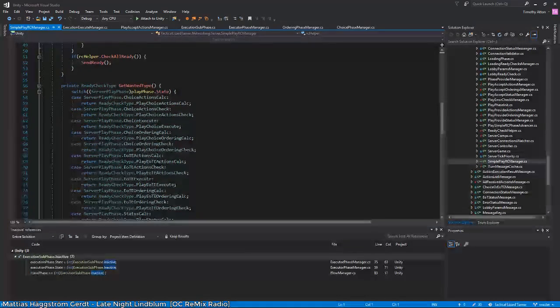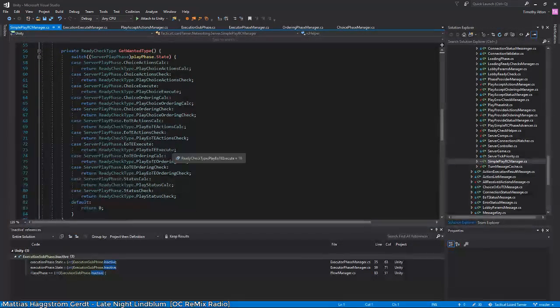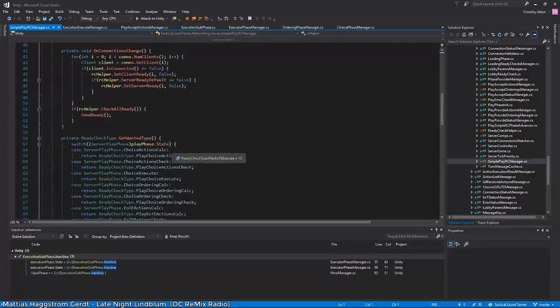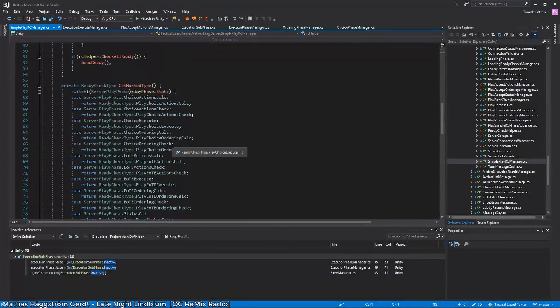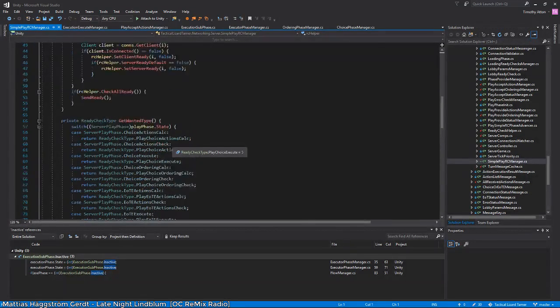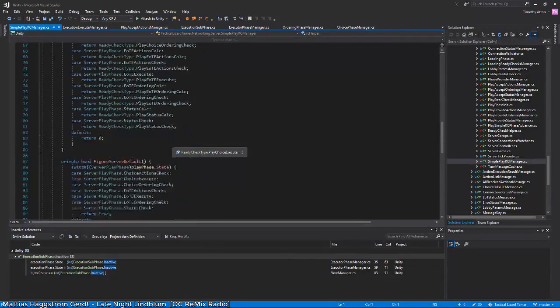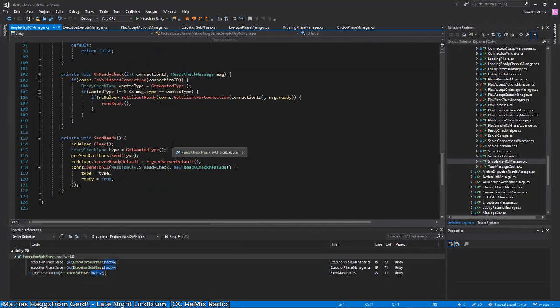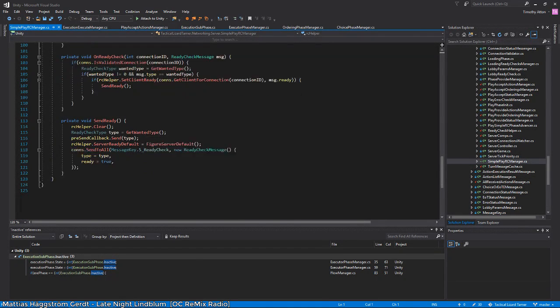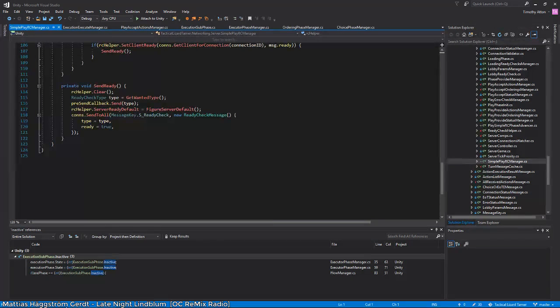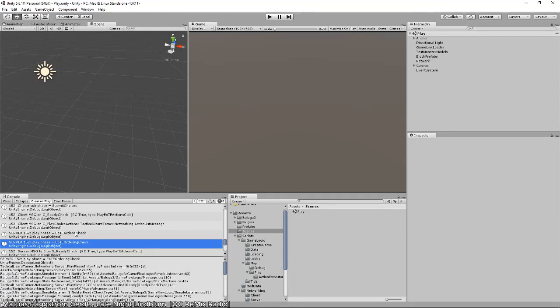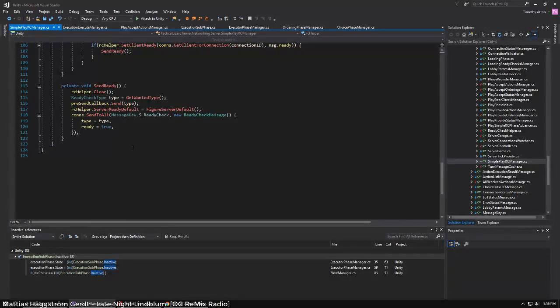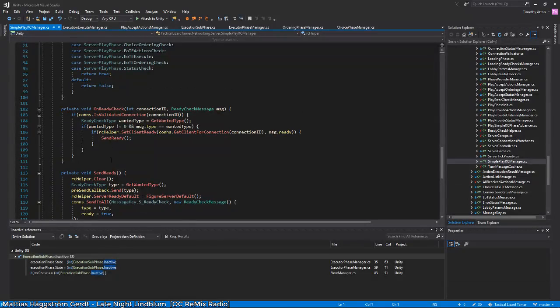Oh, I know what happened. How can I fix this? So the problem is... Oh yeah, this is a nasty bug. Okay, so the problem is, this end of turn actions check gets set by this first send ready.